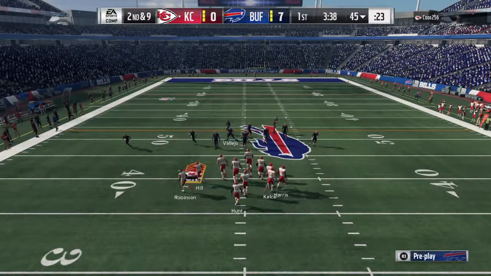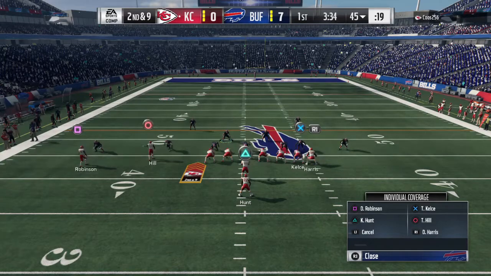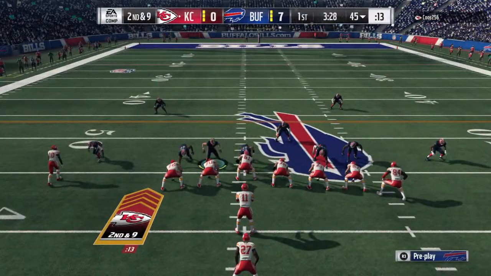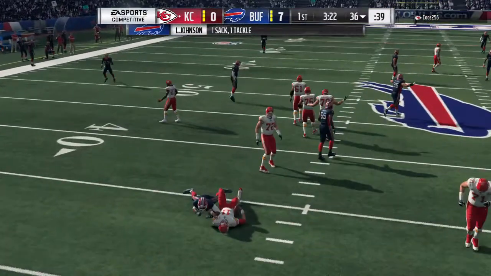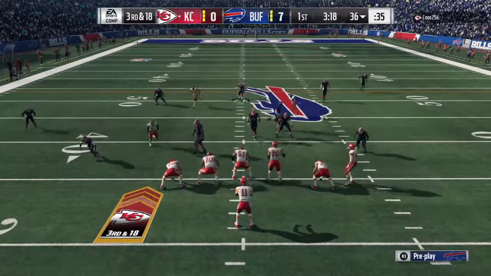And after the play on the ground, that brings up second down here. From the gun, here's Smith. Under a heavy rush, and down he goes. And their inaugural sack of the game coming from an unlikely source.